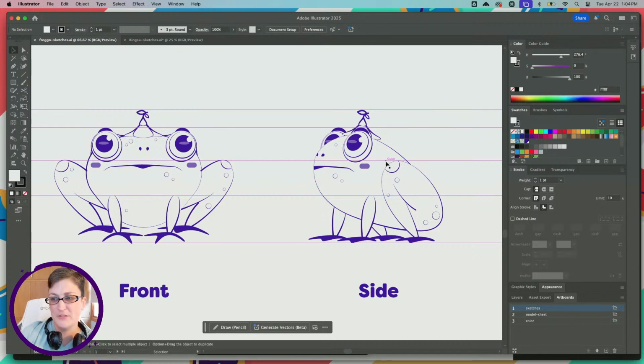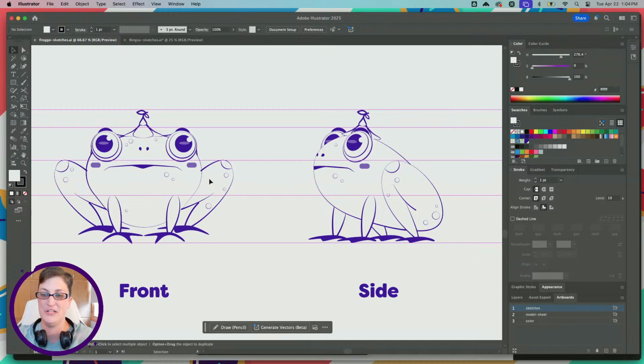And one thing that's really important about the side view here, especially with the frog, is frogs have really interesting legs. They are very long and they fold in a really interesting way. So it's important to get that anatomy right. So you know that the leg starts at the back and comes to the front, versus from the side view, it looks like they just come out from the side, right?